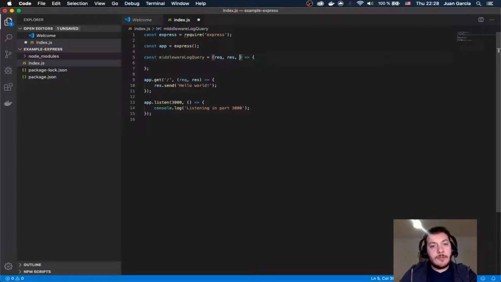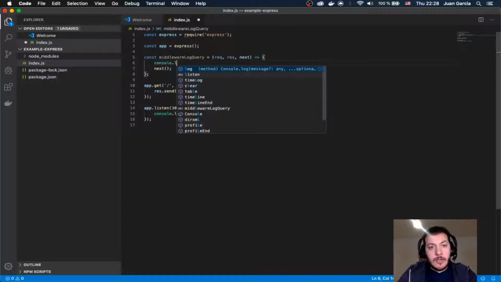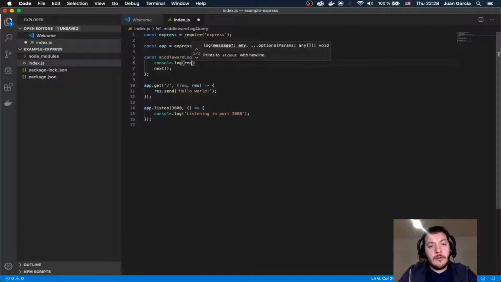And we say request, response, and then you have 3 things for any kind of middleware: request, response, and next. At the end, we're going to call the next because we want to go to the next layer. Let's make a console log of the request.query.